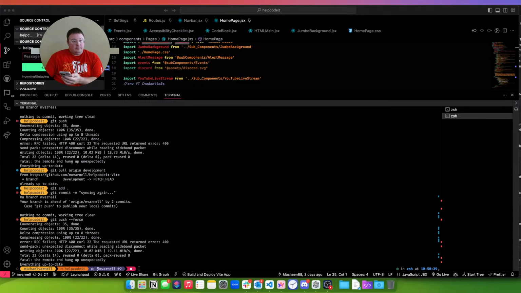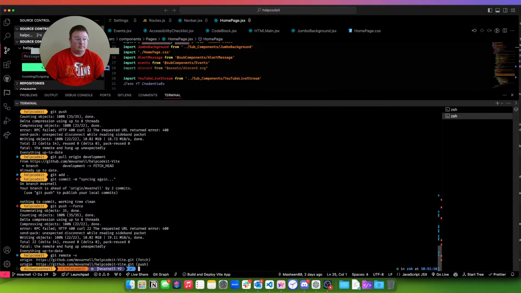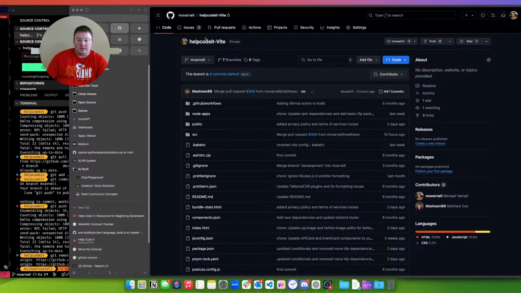All right, and then run git remote -v. Okay. Go over to the GitHub and copy the GitHub URL, like from the code button where it has .git inside of it. Copy the GitHub repository URL from the code button.